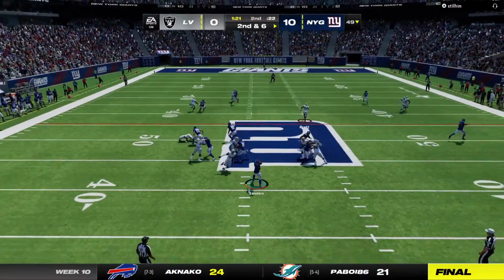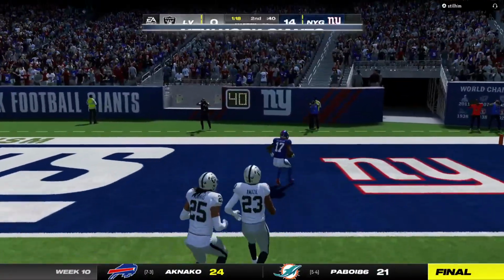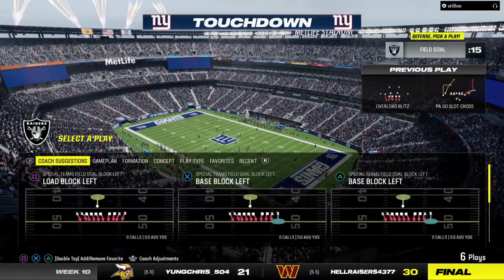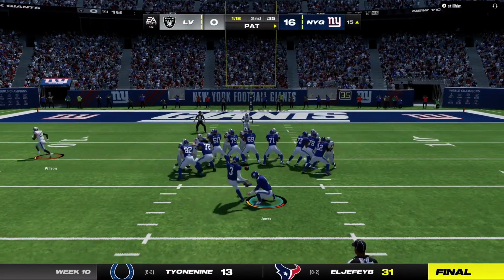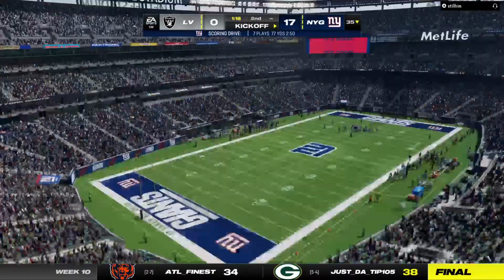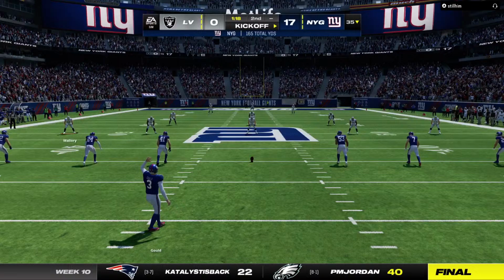Off the play fake, he'll look to throw. Gonna let one fly for Robinson. This is caught inside the 15. Touchdown, Giants. Rondale Robinson, 51 yards. And the Giants are able to stretch out their lead. Gould able to tack on the extra point. And that makes our score 17-0.